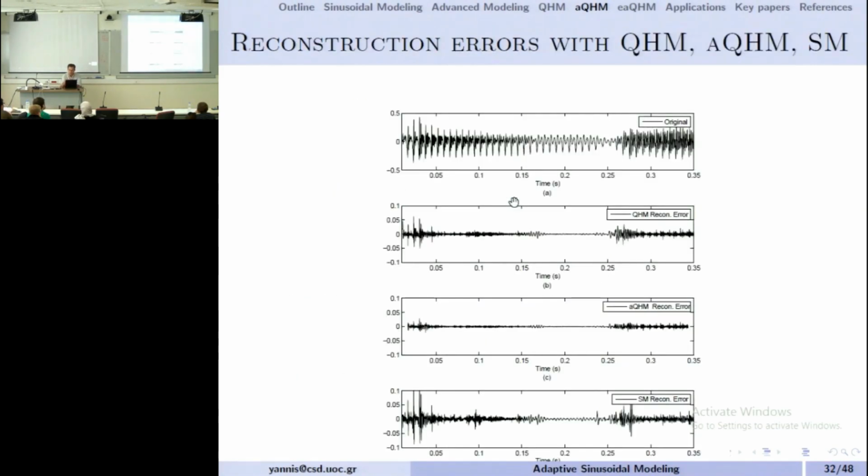So let's plot now the original signal and the reconstruction error as a function of time from the original and the sinusoidal model. So now you can see where the 17 dB signal to reconstruction error ratio comes from. You have a lot of mistakes in some areas. Now if you go to the quasi-harmonic model, you do better. But when you go to the adaptive quasi-harmonic model, then really the error is very, very small. That's where the 31 dB signal to reconstruction error ratio comes from.